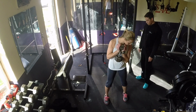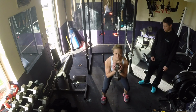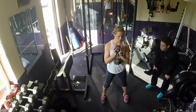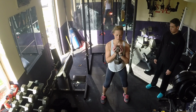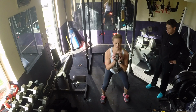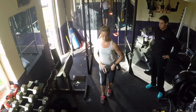As you can see during the workout, I didn't really need to coach her very much. She's been working out for a while. A few things I normally would tell them is to keep their knees pushed outwards. Most people, when the weight gets too heavy, or if their form is bad, their knees will buckle in as they push up. You see that very, very slightly here, but nothing noticeable or a problem whatsoever. And as she makes this workout look easy, we'll move on to the next exercise.